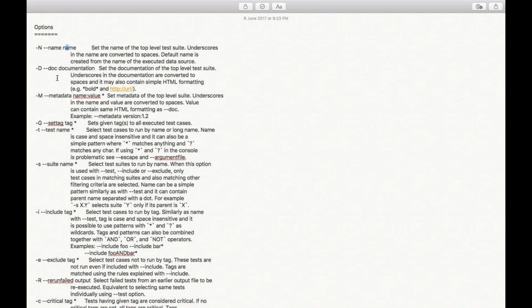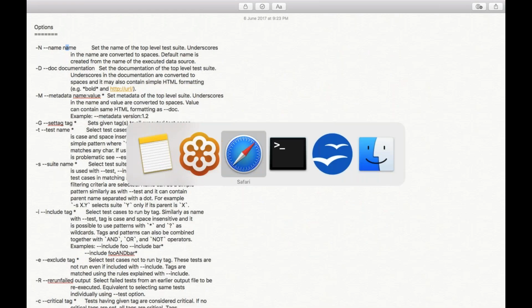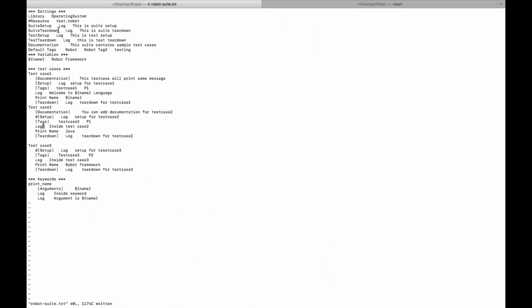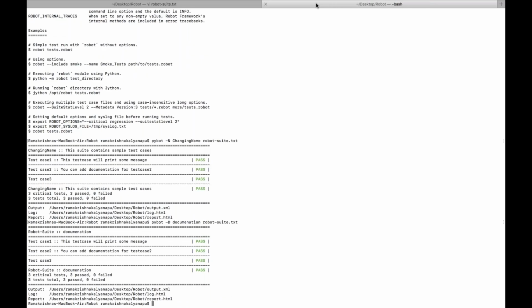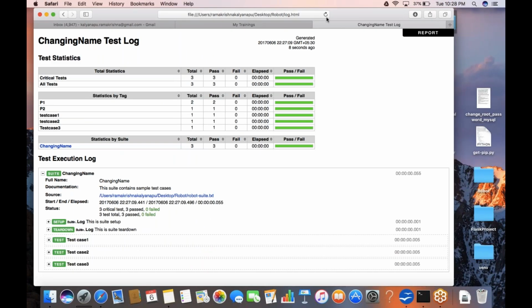Okay, so this will set the documentation of the suite. For documentation we added like this here, documentation. Let's say you did not add it here, and you want to override this through the command, if you want to pass that, you can give -D of documentation. So documentation to override.